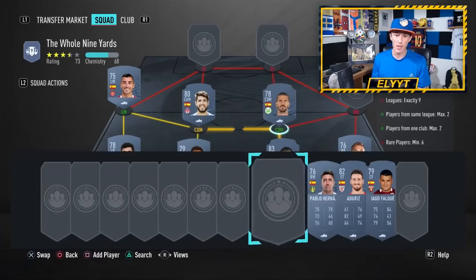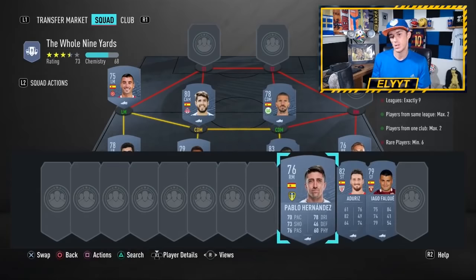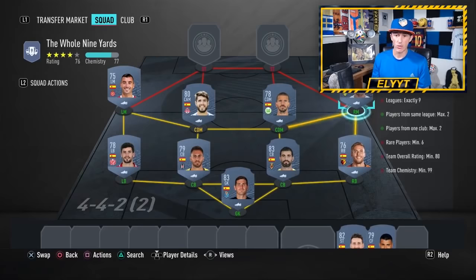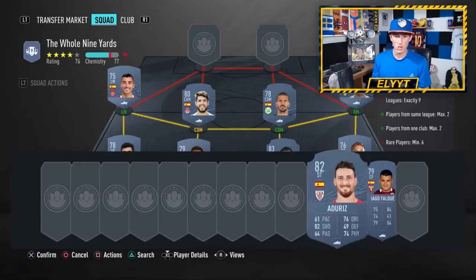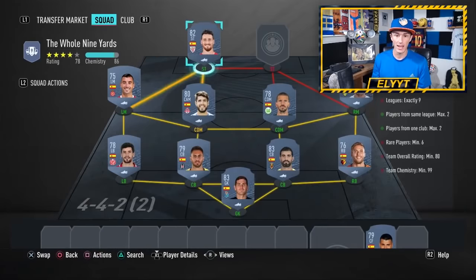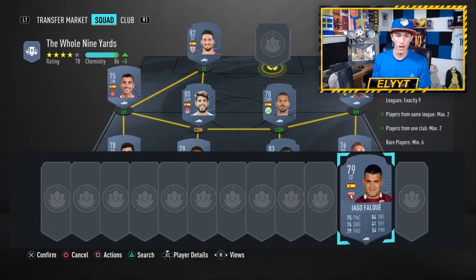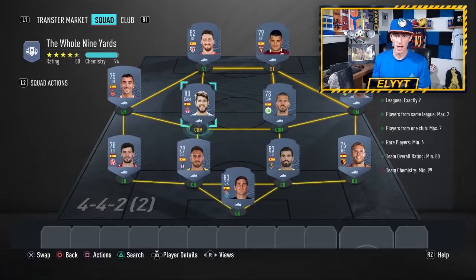But on the other hand, Camacho's very cheap, and he's already in position. Pablo Hernandez, another player from the 2nd English league, at the right midfield right there. And then up at striker, we go with our 3rd player from La Liga, and that way we can go ahead and add our final player from the different leagues.